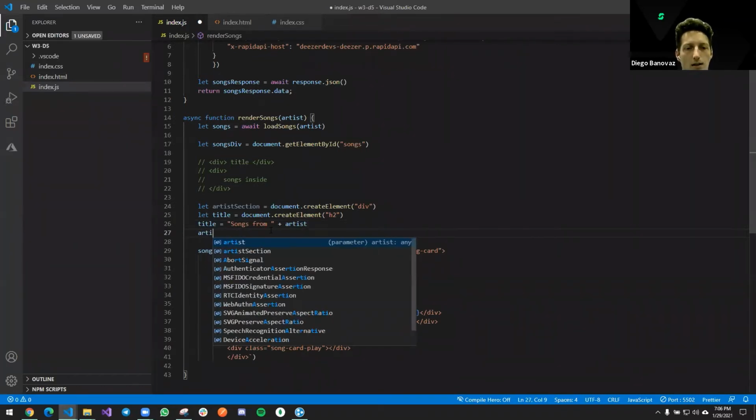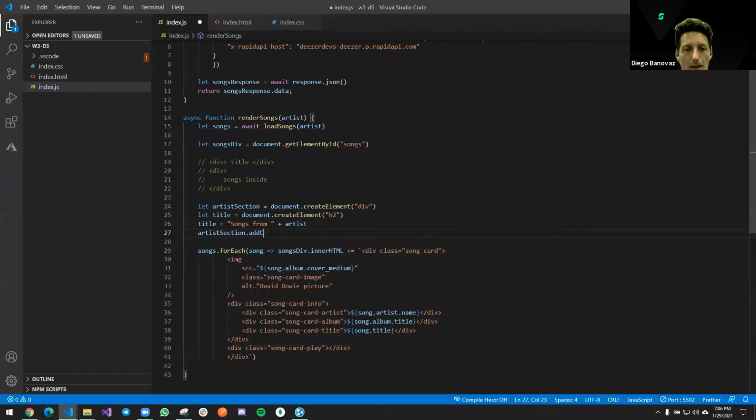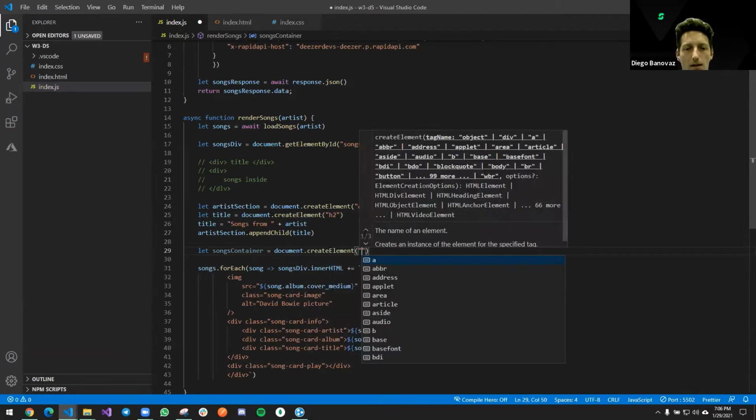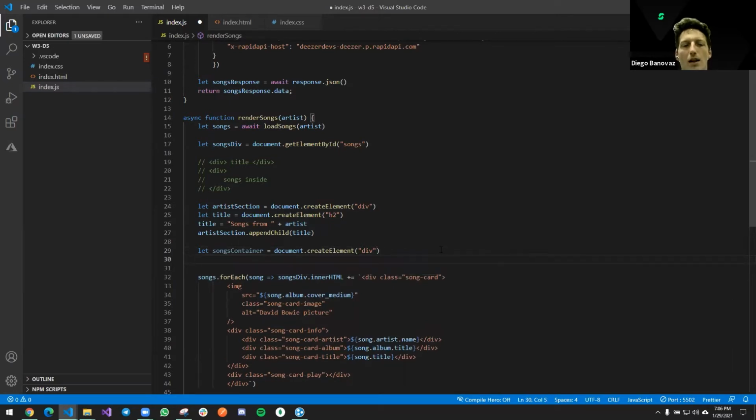And we add this to artistSection. So artistSection.appendChild of title. And now the second child that we need. Let songsContainer be equal to document.createElement div. I want to give it a class because I will need a class to tell this element that I want them to be displayed one next to the other, not one above the other.